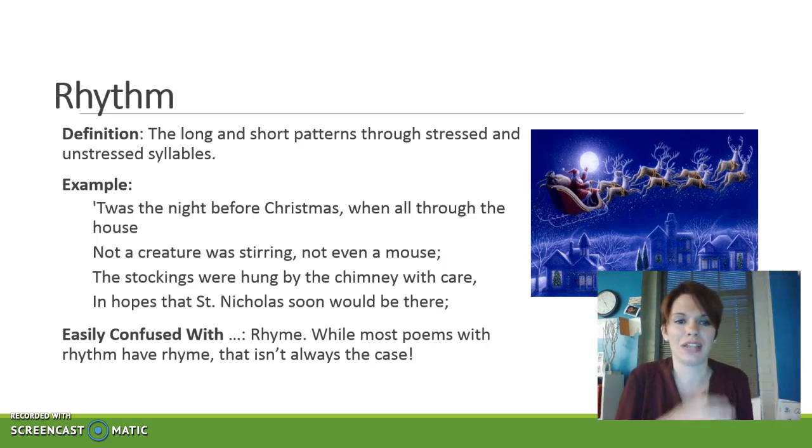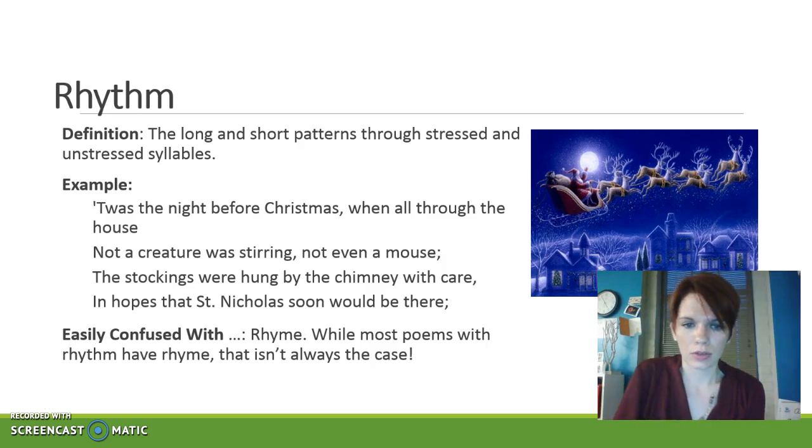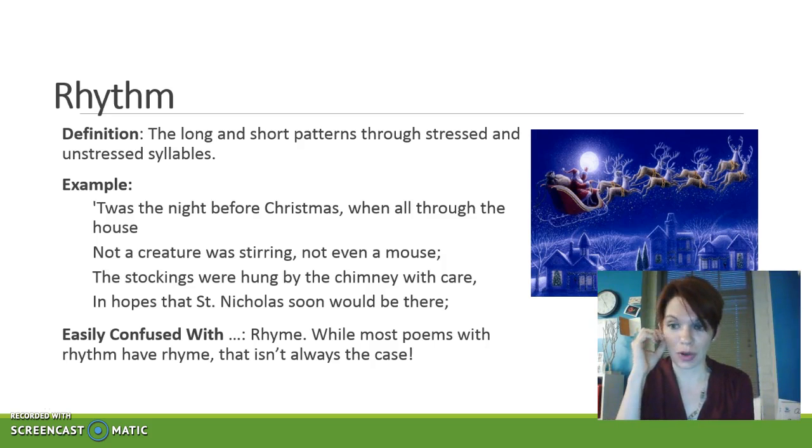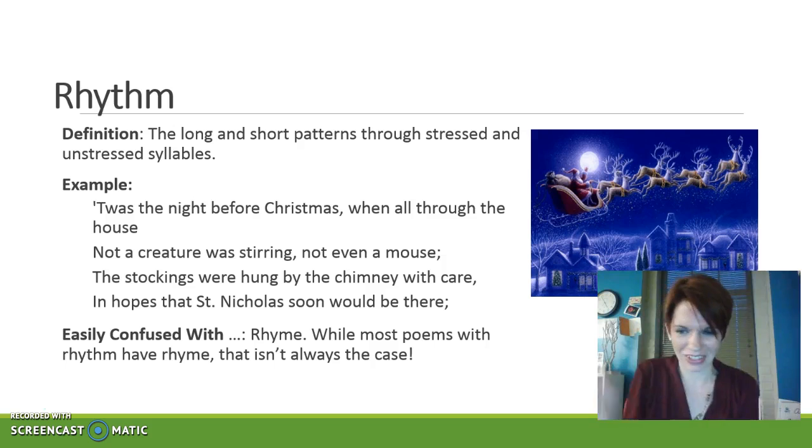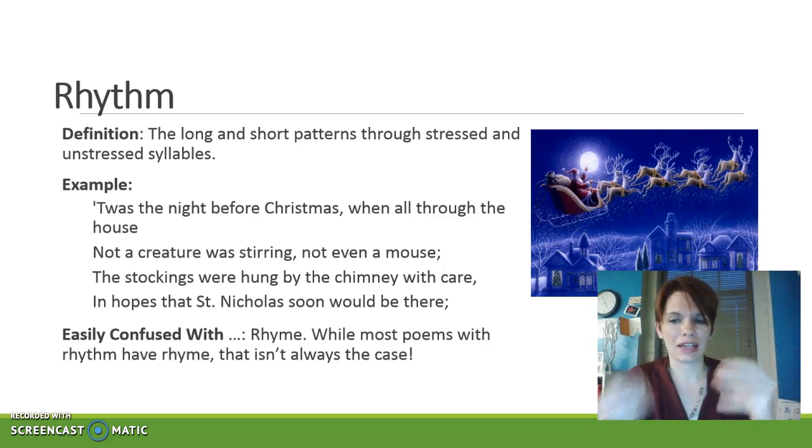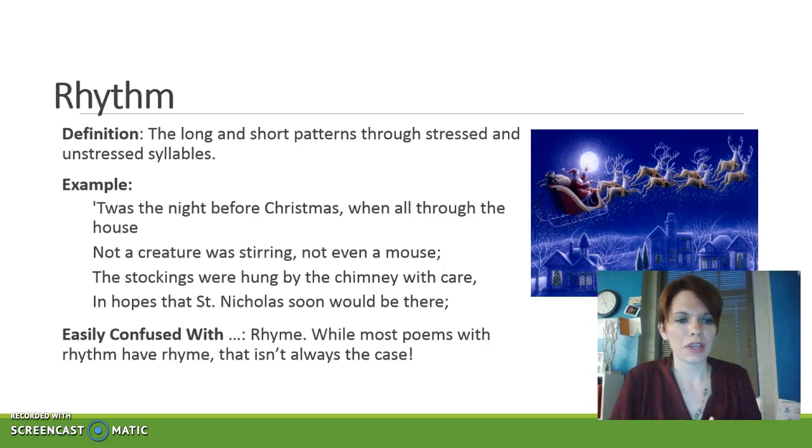So that's "'Twas the night before Christmas, when all through the house not a creature was stirring, not even a mouse. The stockings were hung by the chimney with care, in hopes that St. Nicholas would soon be there." Soon would be there. See, I said it wrong, and actually the way they wrote it had the correct rhythm. So the way they place the words creates that kind of swaying beat.